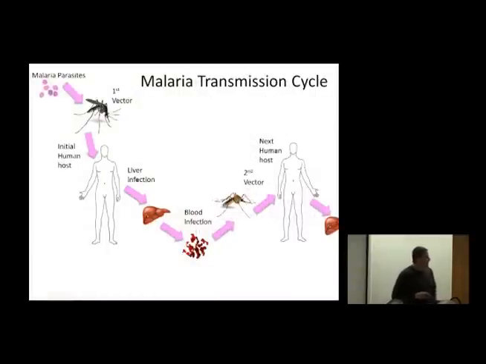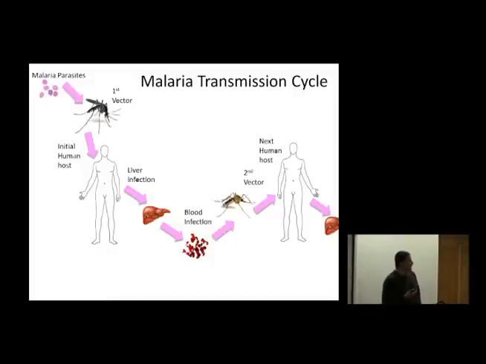Let me just briefly show you the malaria transmission cycle. So, as discovered by Dr. Ross, malaria gets inside a mosquito. I'll show you how in a moment. And the mosquito lands on a poor unfortunate victim, some person, typically when they're sleeping. And the mosquito has no malicious interest. It's not trying to give you malaria. It simply wants a little bit of your blood. But while taking your blood from you, unfortunately, it may give you some of these malaria parasites. These malaria parasites will get inside your body, go straight to your liver, where they'll cause all kinds of nasty complications, which eventually will spread into all your blood cells and explode throughout your body.